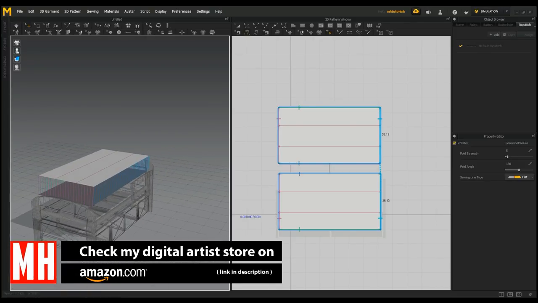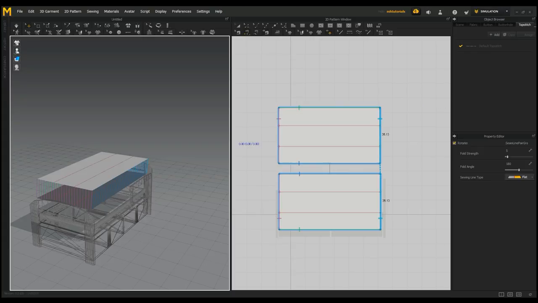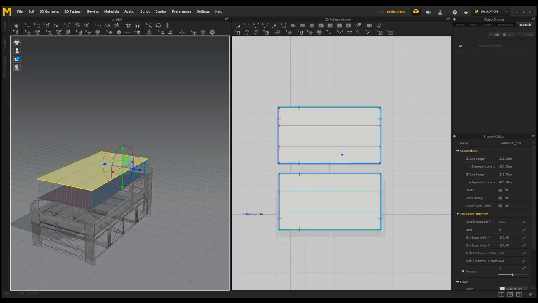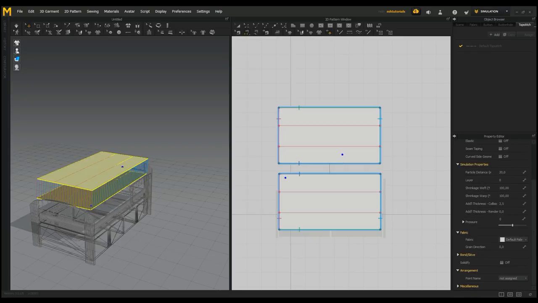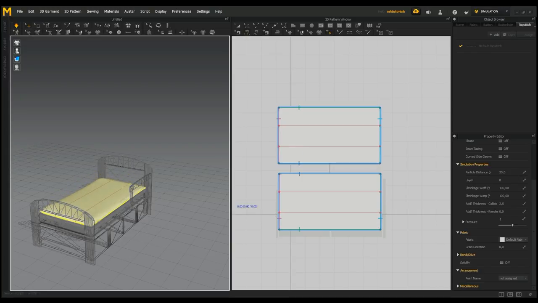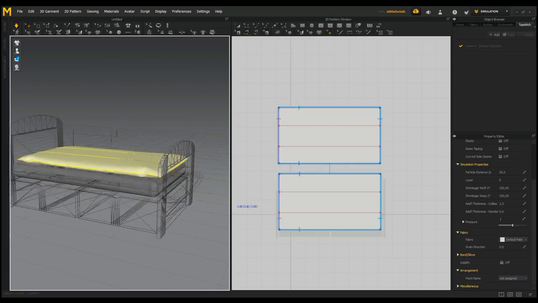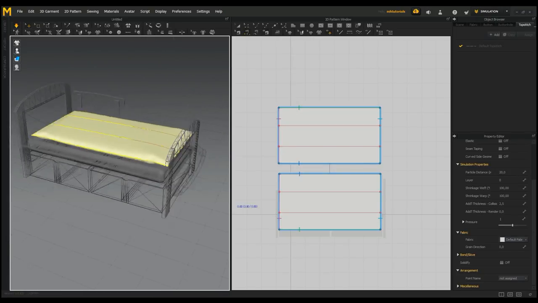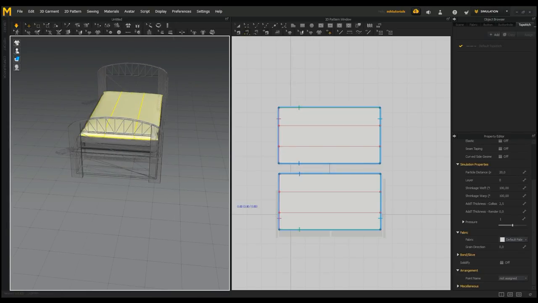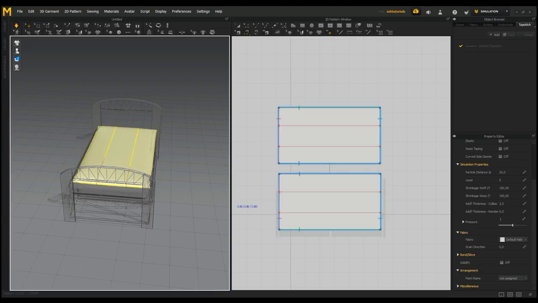So what we're going to do next is select this and look at the pressure setting. There's a pressure down here; we're going to set this to 1 and hit enter. Then we're going to hit our simulate button. There we go. All right. Now, it looks okay. It's a bit small, I guess, and it looks way too straight and nice and tidy. So let's tweak that a little bit.